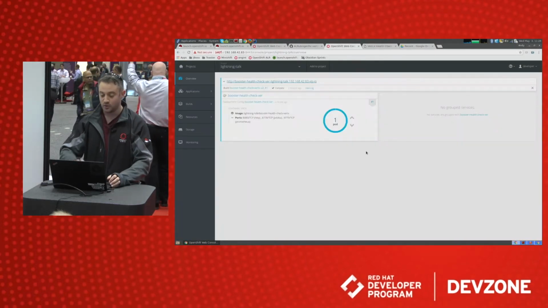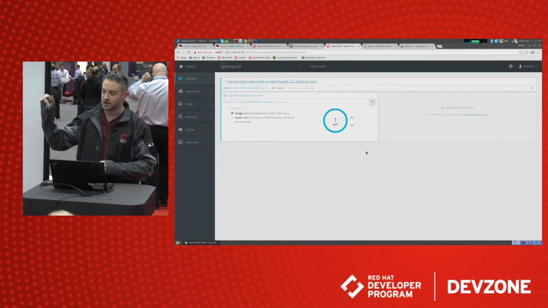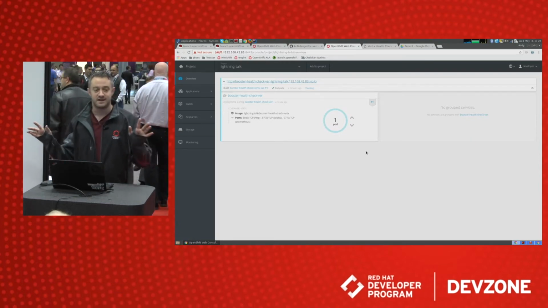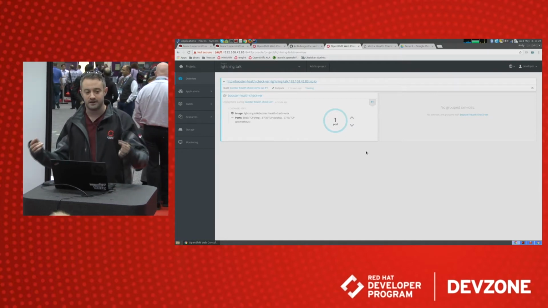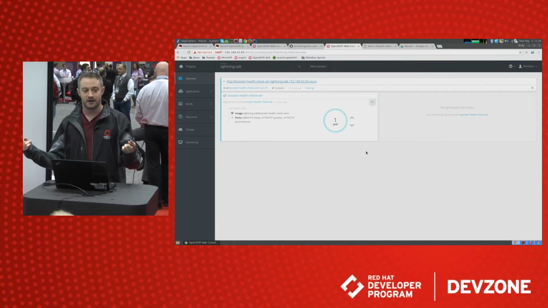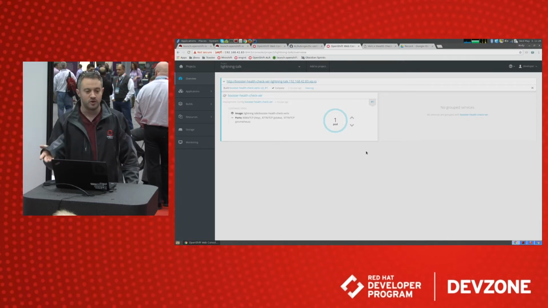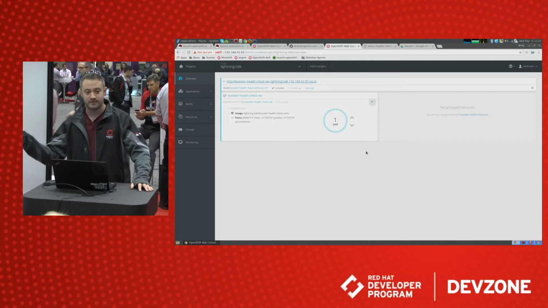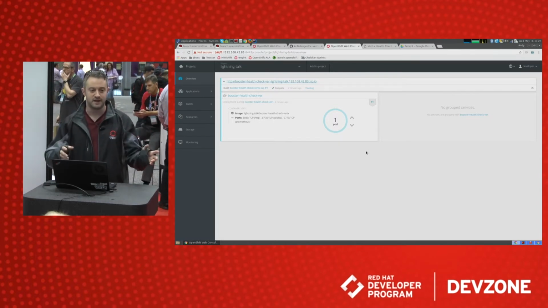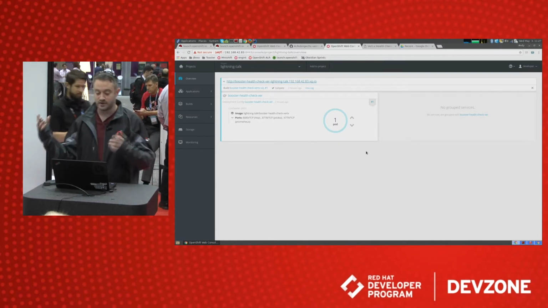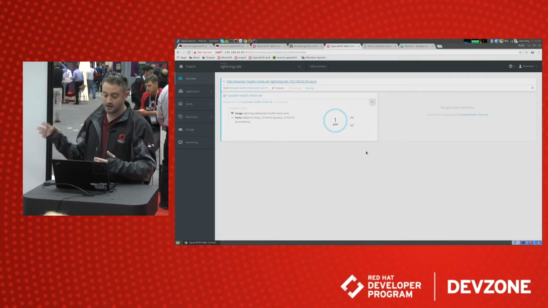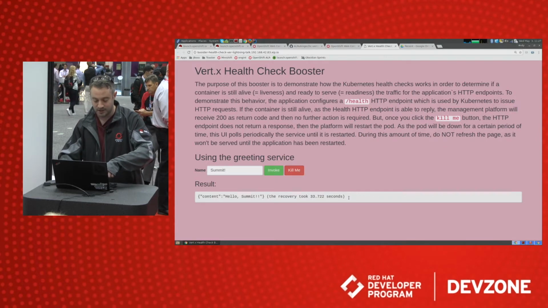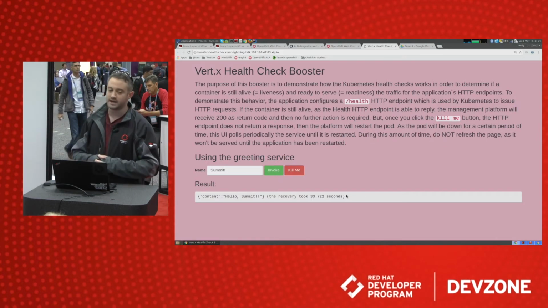And OpenShift will notice that this thing has been killed. That dark blue is going to turn light blue as we notice it. Oh my gosh, this thing is gone. The health check has now failed, and it will automatically reprovision this for us to keep us up and running. In a more production-like environment, you won't have one pod, you may have 2, 3, 4, or 5, and what this will do will be great because any one of them can die, and you won't lose traffic to your site because it'll just bring this back up again. So the container's going to work to boot this up again for us. That should happen in a couple seconds, and when it does, it's now up again, and the application here will notice the recovery took 33 seconds to happen.